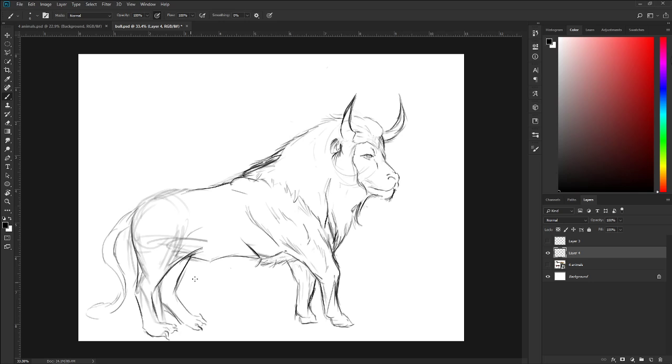Okay. So I'm kind of happy with the general shape we came up with. What's another thing? The tail looks a little bit too, just put in there. Both their tails are kind of the same.